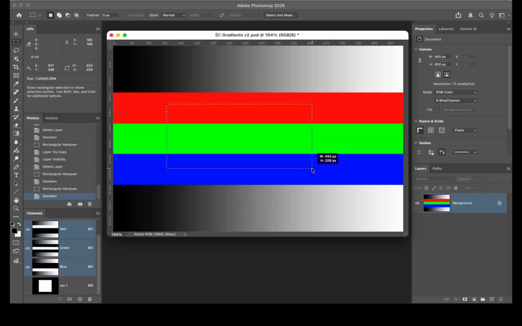Keep your mouse down. If you hold down your space bar now, you can move this thing around. And if you put it up on the edge, so you line up the marching ants on the top with the very top of the red, and you start to press against the left side, you'll notice that your selection begins to shrink. You're selecting the whole thing now. You've got that whole edge, but it's perfectly selected. So I'm going to lift mine up just slightly. Then let go of your space bar and then do the lower right-hand corner.